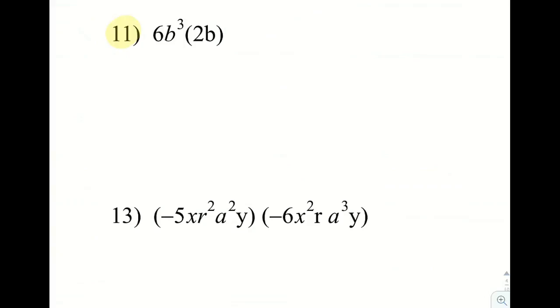If I were to rewrite it in a way that's a little bit clearer, I would rewrite it, and I want you to do the same, as 6 times b to the third, because 6b to the third and 6 times b to the third are the same thing. And these parentheses, since you would normally distribute, but it's just one group inside, one group outside, it's really just saying times 2 times b.